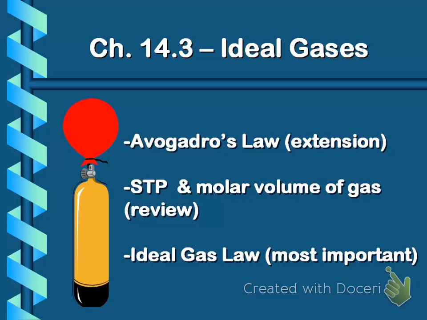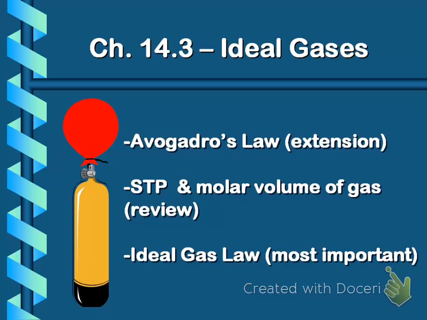And so your learning objectives for the day are we're going to learn a little bit more about Avogadro's law, sort of an extension of it. This is more of a background, and basically how that led to the concept of a standard temperature and pressure, and that led to that molar volume of gas. That is a review. So how many of you remember what the molar volume of an ideal gas is? It's a special number. I'll give you 3 seconds, 4 seconds to blurt it out. Yes, the number is 22.4 liters per mole.